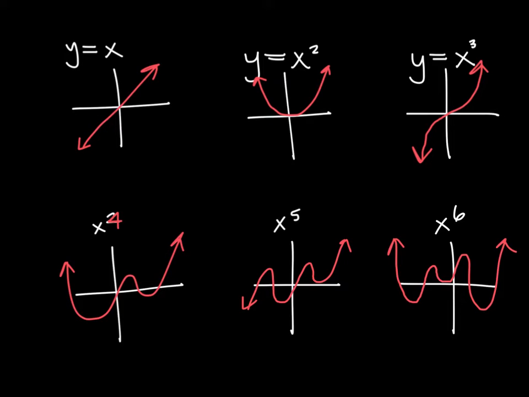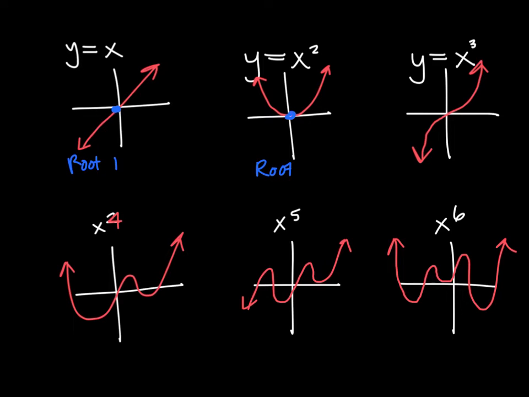All right, so some things that I want you to note about these. Remember, pause if you need to. First of all, the degree that you see, and the degree, remember, is the exponent. The exponent tells us how many roots. So if we go back and look through, this first one has 1 root, right? One place that it crosses through the x-axis.